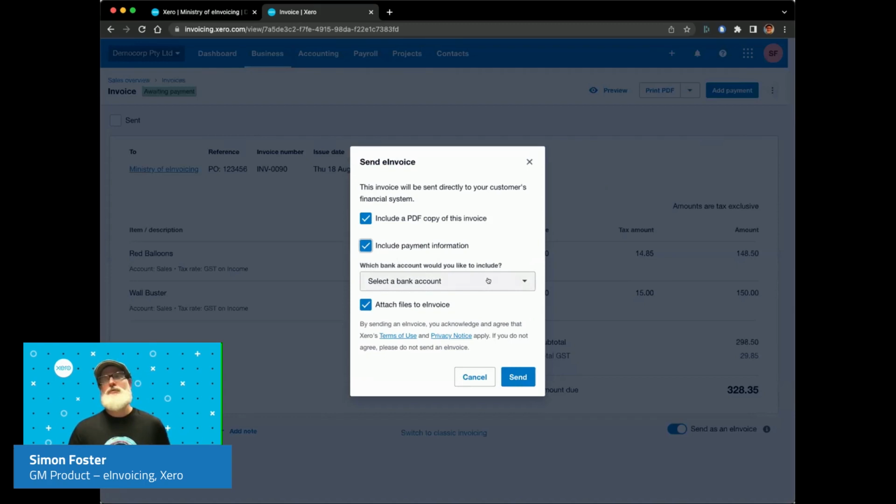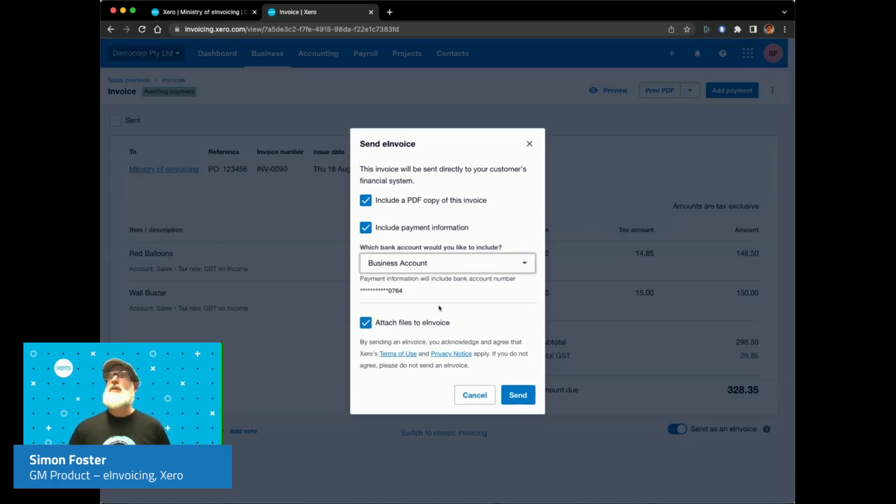I've also got include payment information. So this is for precisely the reason that was specified, that governments, large businesses want to do their financial controls. And those financial controls are mapping the bank account details against their master data record. So we'll grab that from bank accounts that you have linked to bank rec. So we've got that validation and verification process going on, and that will then be sent along there.